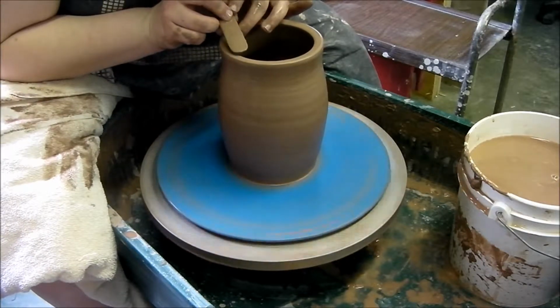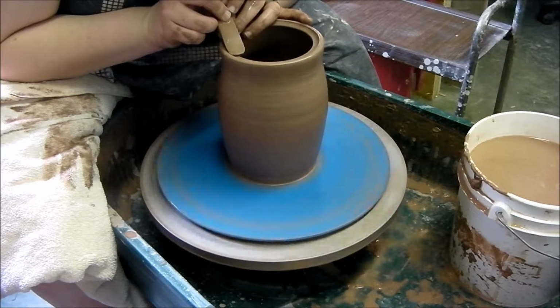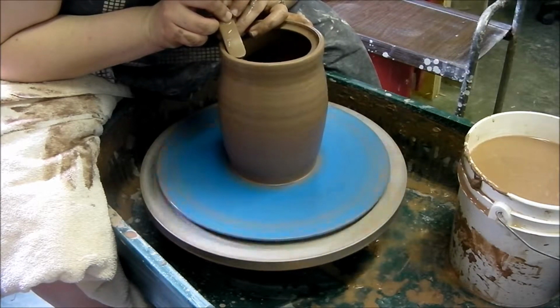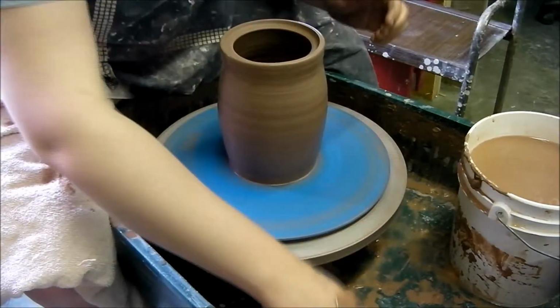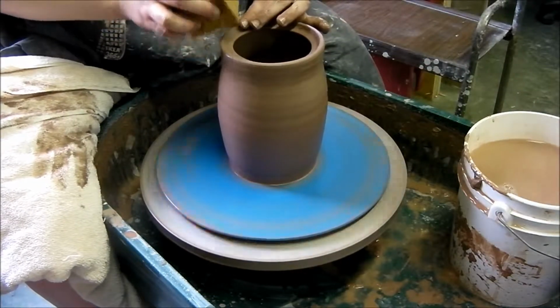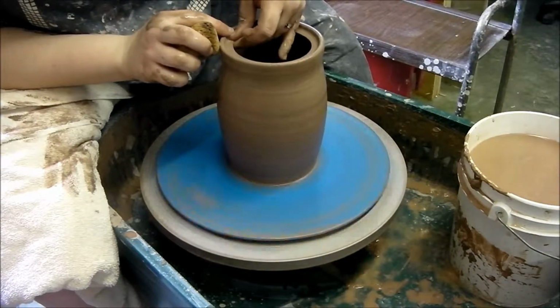Okay, and then we're going to divide that in half and apply gentle down pressure while supporting with your other hand to create a flange. You can also do this with your fingernail. I have always just done it with a tool. And you can wet that a little bit and use your finger to refine that.